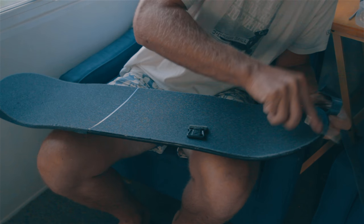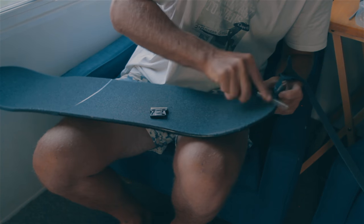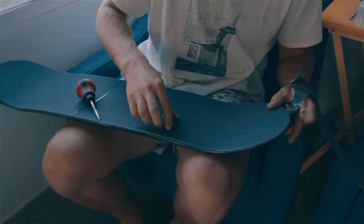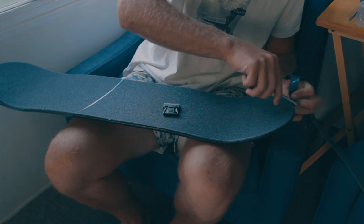So up here. Yeah, you don't want overhanging grip tape or it'll get snagged and then it'll start ripping up. That's not fun.